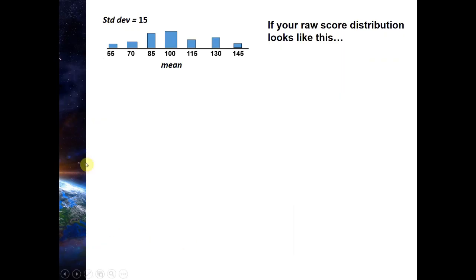Here's an example. Let's say that these are IQ scores for the class. You can see that this is consistent with what we think is going on in the population anyways. We believe that in the population, the average IQ is right around 100. And this distribution of IQ in your class reflects that.